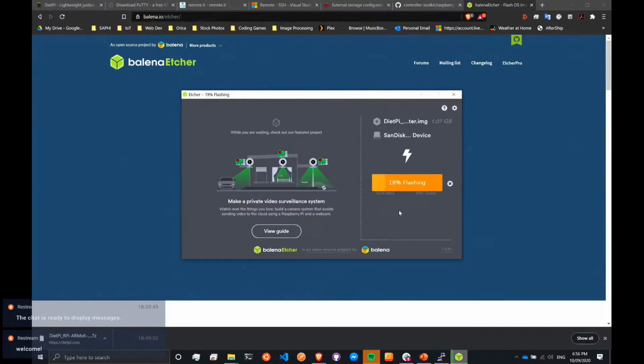What I'm going to demo once I flash this is with the DietPi OS: you can actually configure a lot before you even turn the Pi on, which is a massive pro to the image. One of the biggest challenges I found when I was first playing with Pi is that you flash it and then you basically need a screen to even get started. It seems trivial, but so many times the only screen in the house I have is a TV screen. I have a laptop and I have my TV screen.